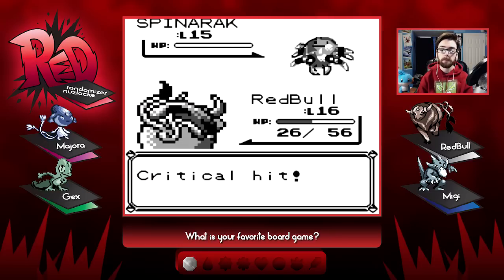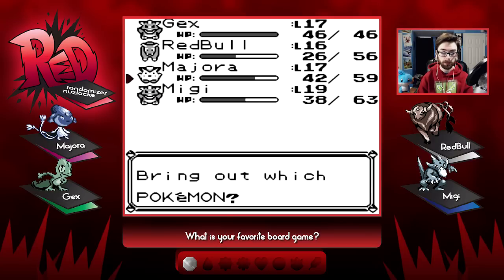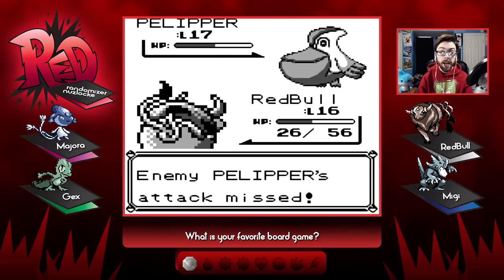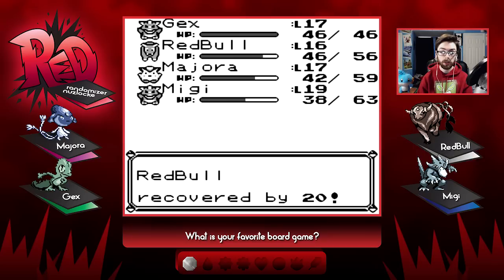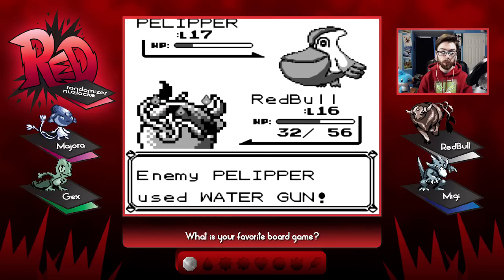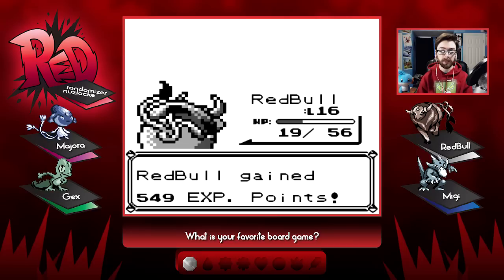So you got one more Pokemon left. What's it gonna be? Pelipper! I'm gonna stay in with Red Bull for a second. Tackle. Ooh, critical hit! Hydro Pump. Hello? Okay, Water Gun. That's better, that's better. Tackle. Okay, Water Gun, we'll take that. And Tackle should take you out? Okay, no losses, thankfully. Awesome.